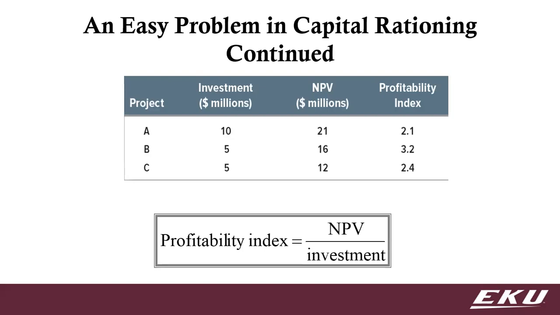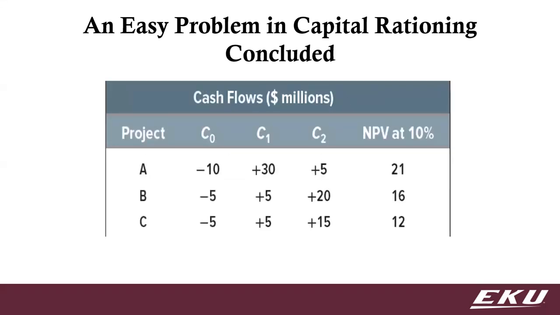But there can always be other constraints there. And also, this profitability index purposefully ignores the magnitude, right? We do this just to see how many times you make back the investment. But one of those projects is as big as the other two combined, right? And so we have to remember we need to consider the magnitude.